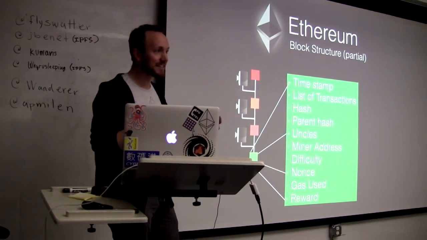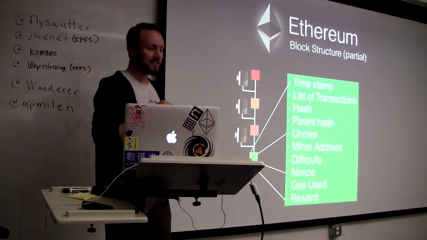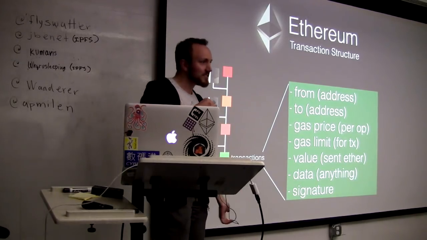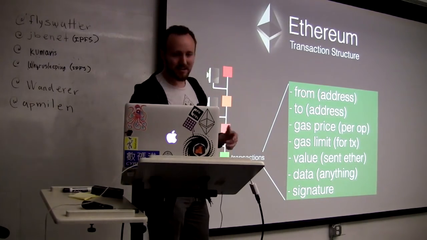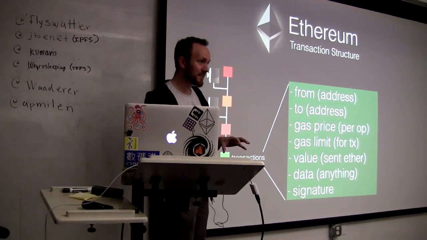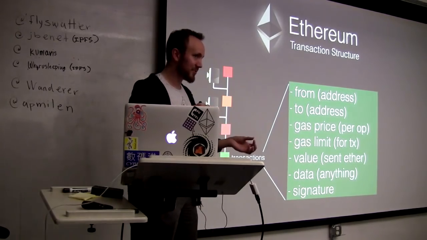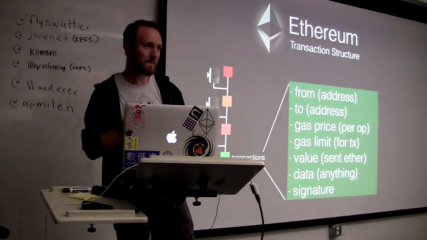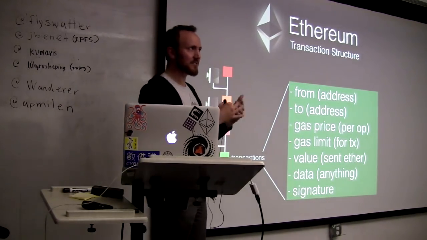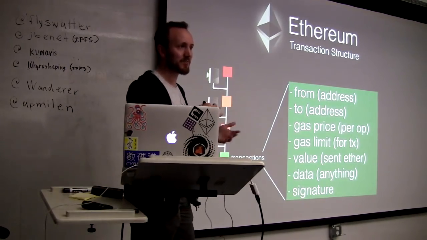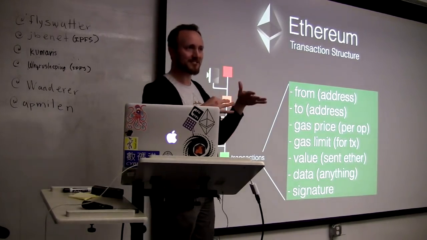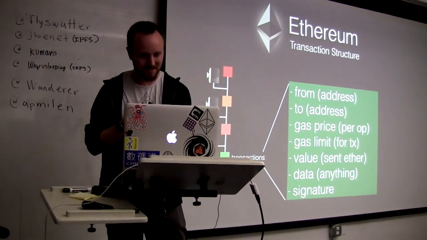A single block has a lot of things. It's got a timestamp, a hash, the hash of its parent. The important thing, though, is the list of transactions. Each interaction you have with the blockchain is a transaction from you. You cryptographically sign it. You're the only person who can control your account. And then you can interact with these little programs that live on the blockchain called smart contracts. And every time you interact with the blockchain, you have to spend a little bit of ether to incentivize the miners. It also prevents you from just spamming the network and bringing the whole thing down. Ideally, making the computer do things is priced in such a way that people don't want to harass it.